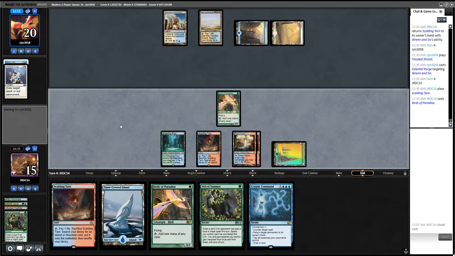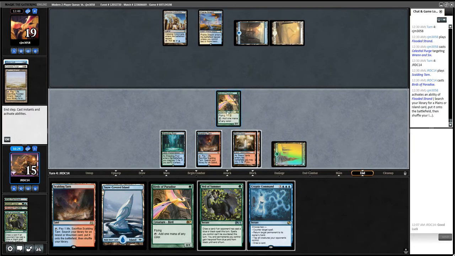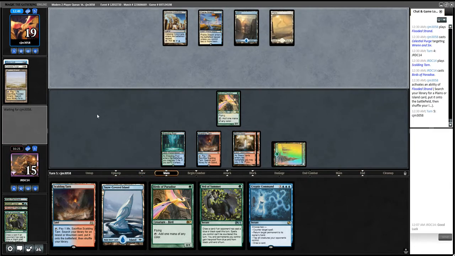Alright, so I think the new plan should be post-board against these control decks, take out a bunch of Birds of Paradise and stuff like that, because they're not very good.